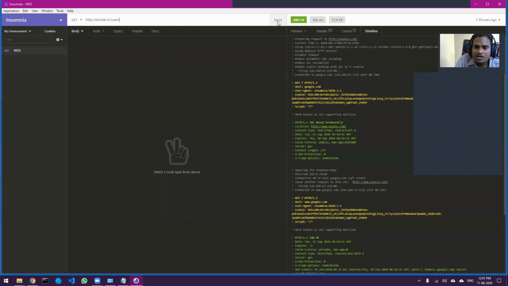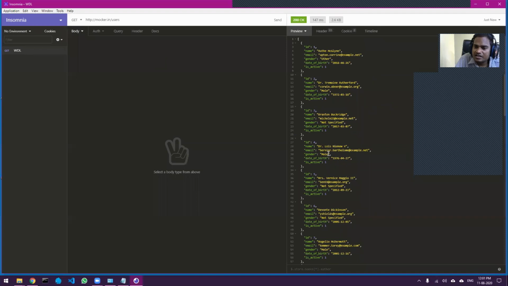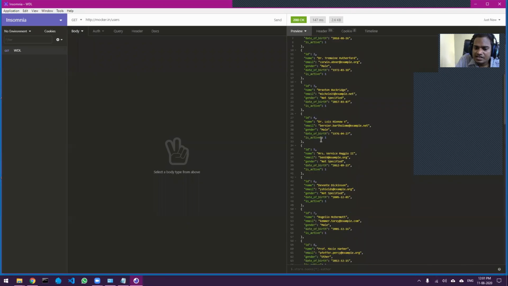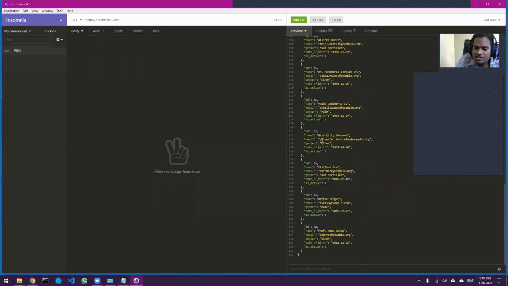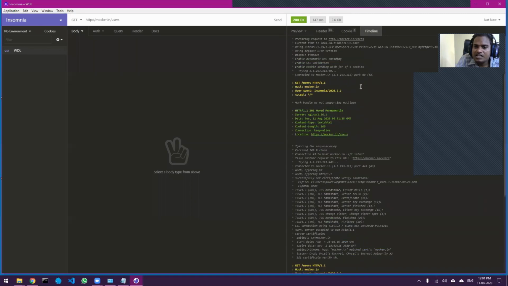Let me do a send, and you can see in the preview, this is a REST API that I have developed for developers to use. In this case, it is giving you a list of users, around 20 users, and in the timeline you can see how it has retrieved this. This is what I wanted to show.